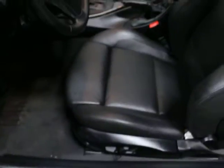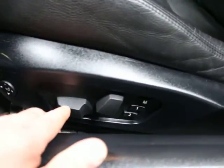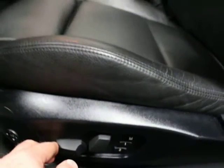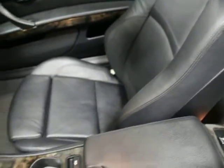As I mentioned, this is a sport seat, so a much more aggressive bolster on the bottom, much more aggressive bolster on the side. And with this particular model, you've got a trigger down here for an inflatable or deflatable airbag right here, which will pinch these bolsters in and kind of squeeze you into your seat if you want to drive aggressively. And then you have dual power seats and a driver's side memory. So you can see the leather's very, very clean. Hardly any signs of wear. This car is 6 years old, so pretty clean and in pretty good shape for that.